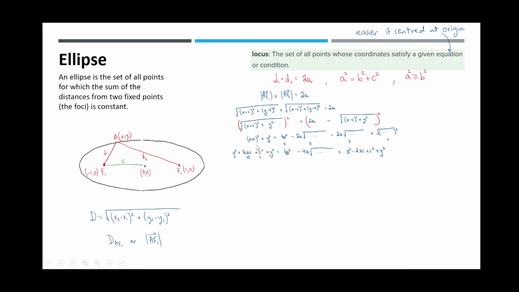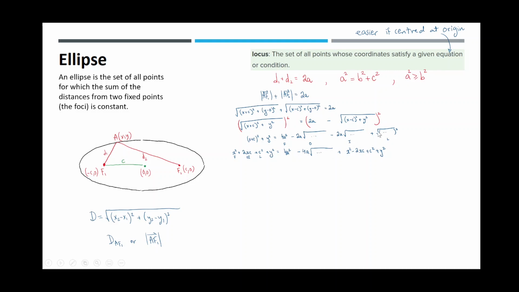All right. So next thing I'm doing is actually expanding a little bit more each of these binomials with a square. So again, using FOIL, x times x would be x squared, x times c twice because we have to do the inner and then the outer, that will be 2xc, and then c times itself, so c squared, copy down y squared. This 4a squared is copied down. These two are identical terms. We can collect them together and say negative 4a of those square roots.